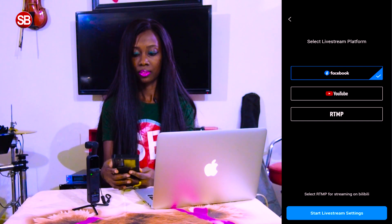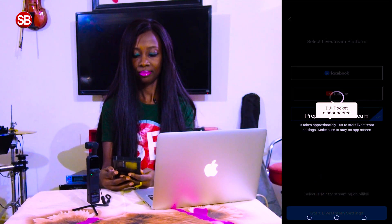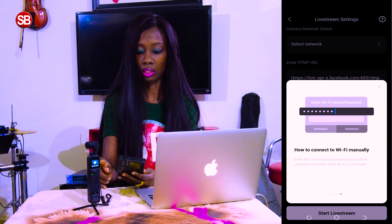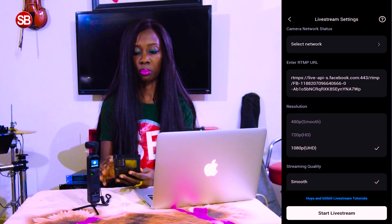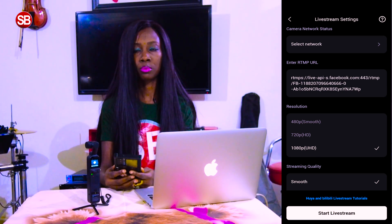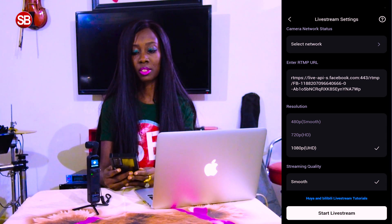I come to the RTMP option, click on it, and click on start live stream settings. It says preparing live stream and gives me options on how to connect the camera to networks. I scroll and click on start live streaming. On my DJI screen it says preparing to live stream, and after it's done it opens up a screen. You have to make sure that on the screen it has that gray screen showing phone live streaming, and also on your app you can see it. Once you click that blue icon, leave your phone until it brings you to this screen.